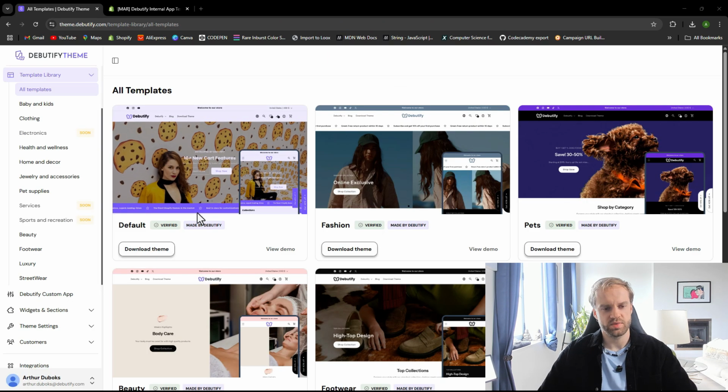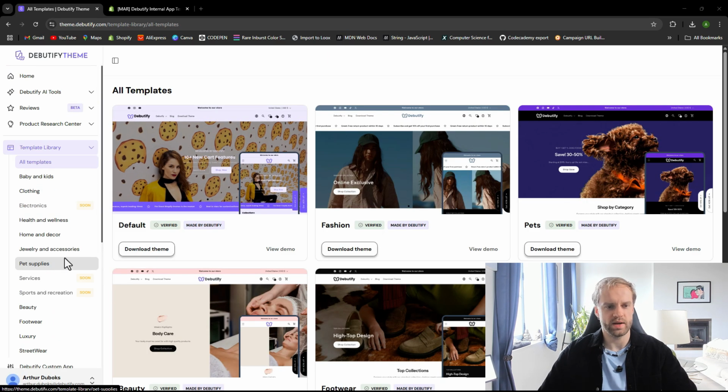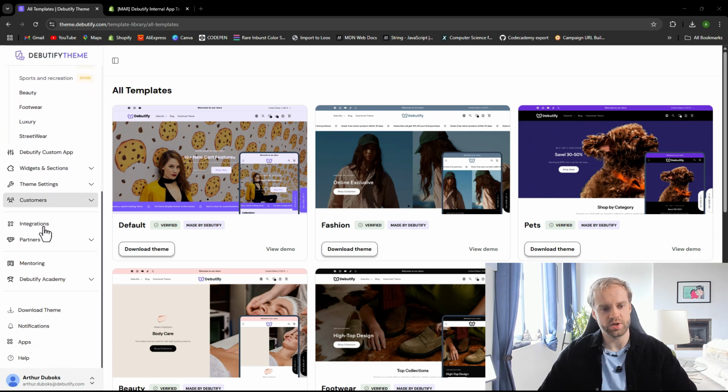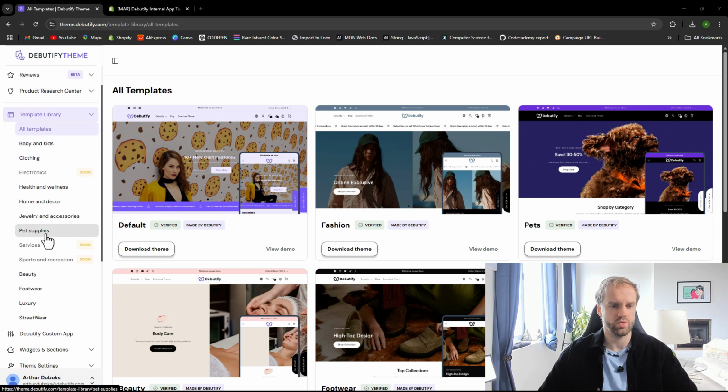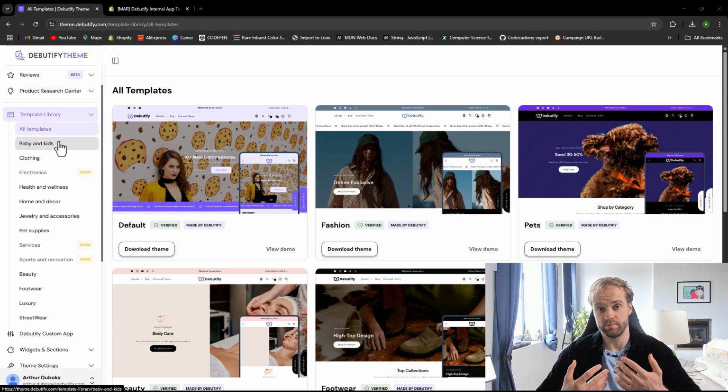Okay, awesome. So we essentially went quickly through Debutify's AI tools available on their theme manager platform. That's pretty much everything you would want to know. The other cool thing is we have a bunch of niche libraries. There are two ways you can get your theme. You can ask AI to pre-build the layout like we did during the first step. If you remember, I showed you how to choose the niche and the colors and that stuff, and AI pre-builds the theme for you, and you receive a zip file. Or you can do it as way number two, which is this.